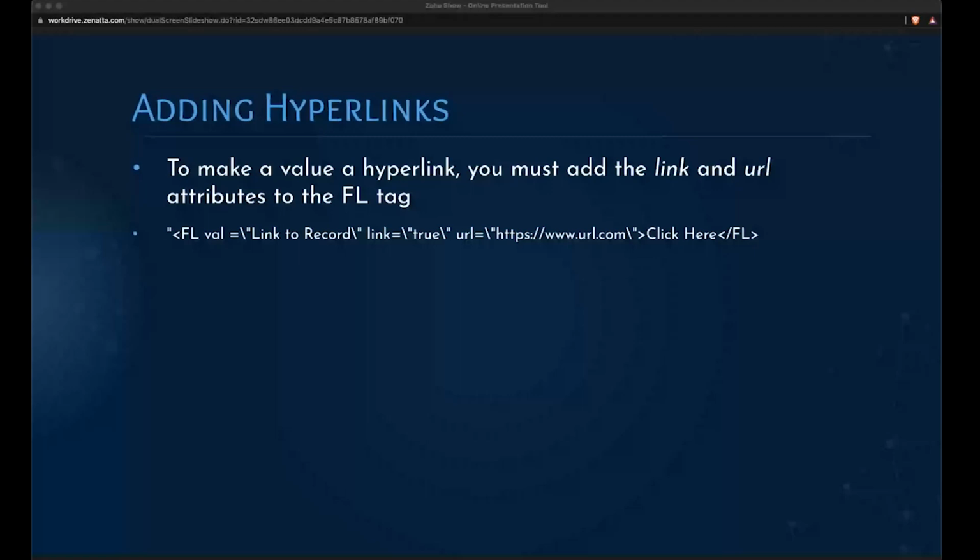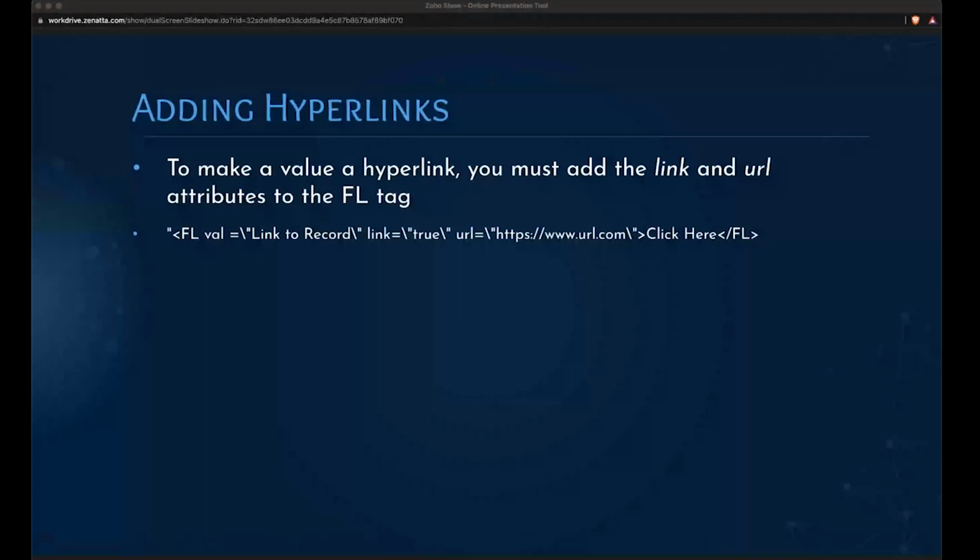So far, just the value, link, and URL attributes are currently supported. Hopefully, somewhere down the line, there might be a data type attribute, which would be really cool, so that if something was a currency or a date, it could be formatted a fun way. Just spitballing.